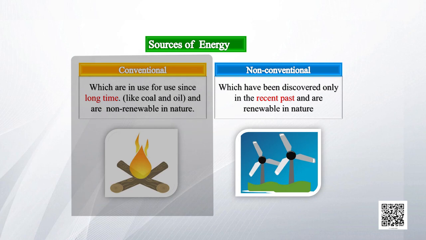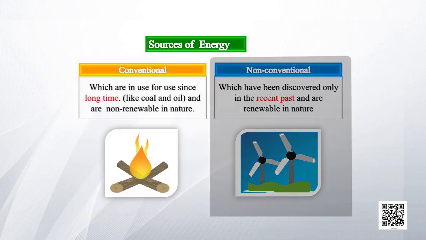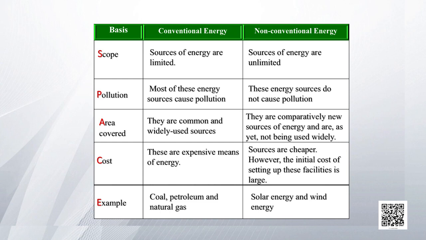Now, we can also classify energy on the basis of renewability. So, on the basis of renewability, energy is of two types. The first is conventional sources and the next is non-conventional sources. Conventional sources are traditional sources which have been used for a long period of time. Non-conventional sources are modern sources of energy which have come to use recently. Conventional sources of energy are generally non-renewable and they are polluting. But non-conventional sources, because they have been developed recently, are non-polluting and they are generally renewable.